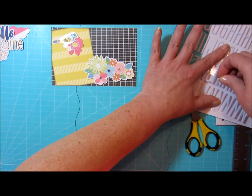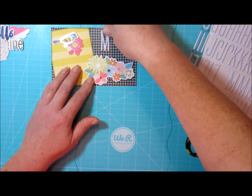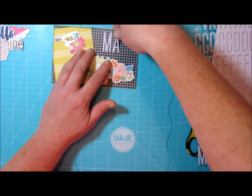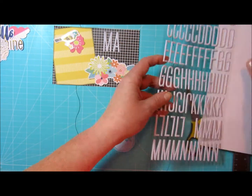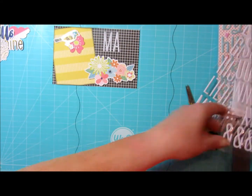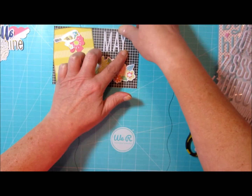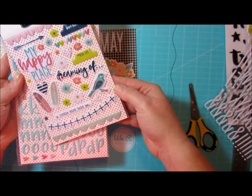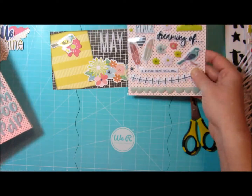So you can see there were two different alphas that I've got there. This one I believe is the main kit, and the other, that blue one, came with the add-on kit. And I had originally wanted to use the blue, but because it's a smaller letter and May is such a short word, I just felt like it really wasn't going to stand out a lot. So I went ahead and went with the white thickers to do my title on this card.